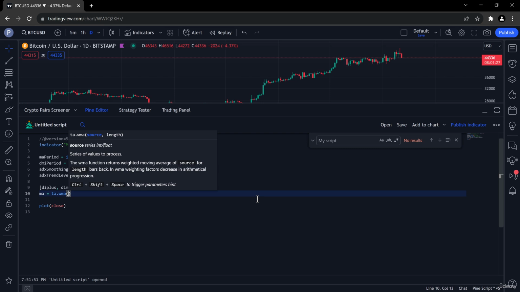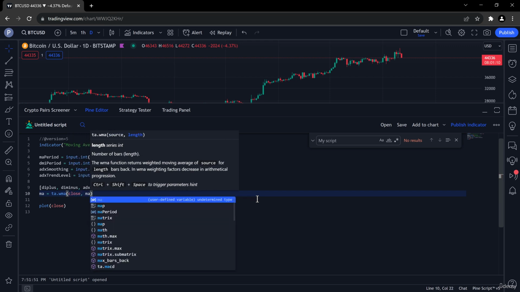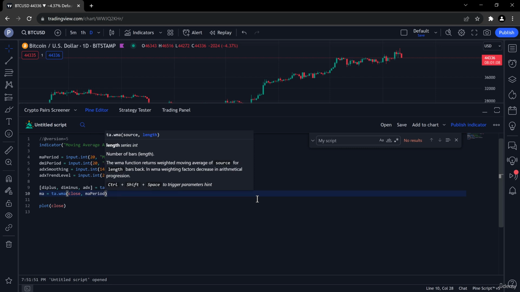We could use another moving average like a simple moving average or exponential moving average, but for this indicator, let's use weighted moving average. So let's use the close price for the series and the MA period parameter that we have already set.